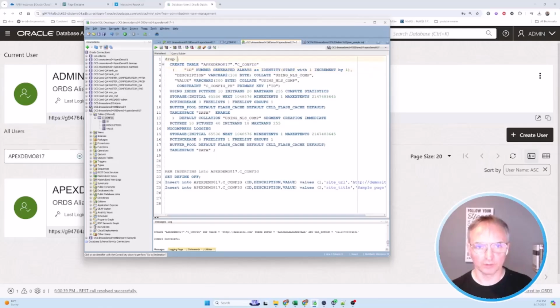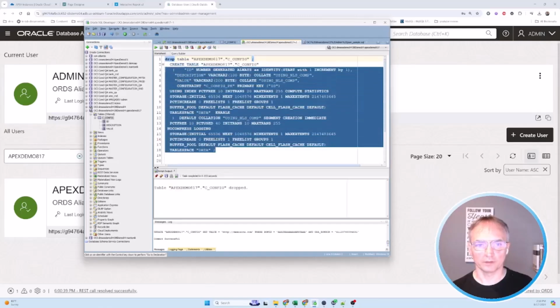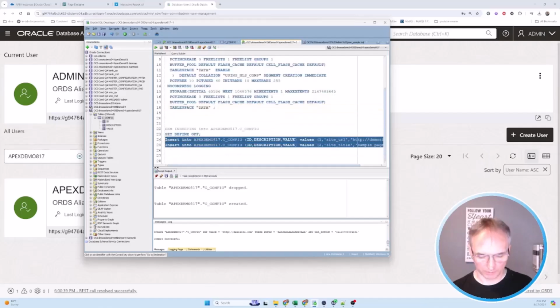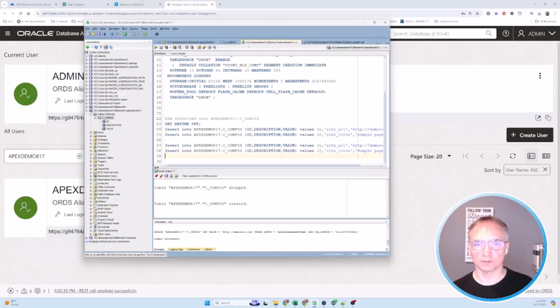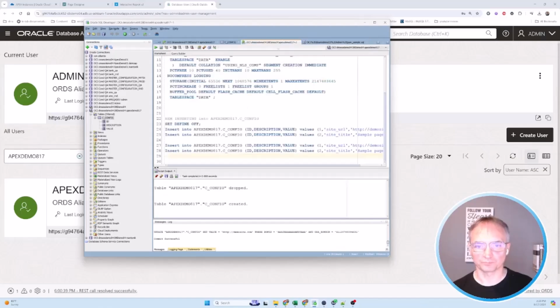We're gonna drop the table. Okay, the table is dropped, and now we're gonna create a new table. Okay, table created, and now we have those inserts, the same previous inserts. Let's see our table here. Okay, the table is empty. And I'm not gonna insert the ID value, because this is how our page will work.